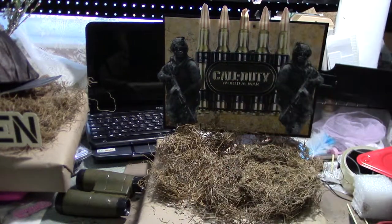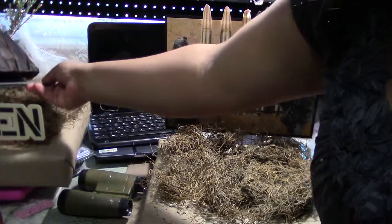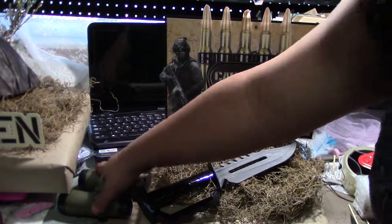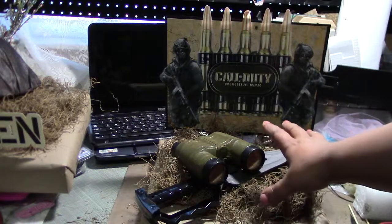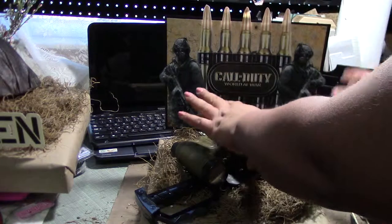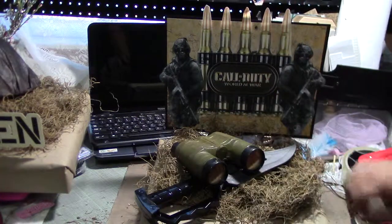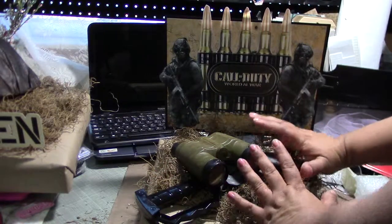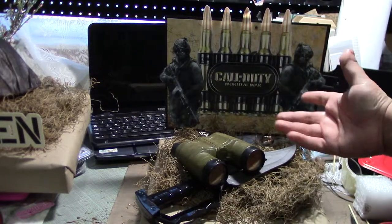All right. Now for the ones I sent you, I believe it's going to be a knife, then binoculars, then a gun. So what you have to do is put this on with some glue, and I sent you a glue gun, so it doesn't come out, and then put a little bit of glue on the moss, so it'll stay. And start gluing these together so that your centerpieces don't move around. Obviously, I sent you all the guns, so I don't have any.